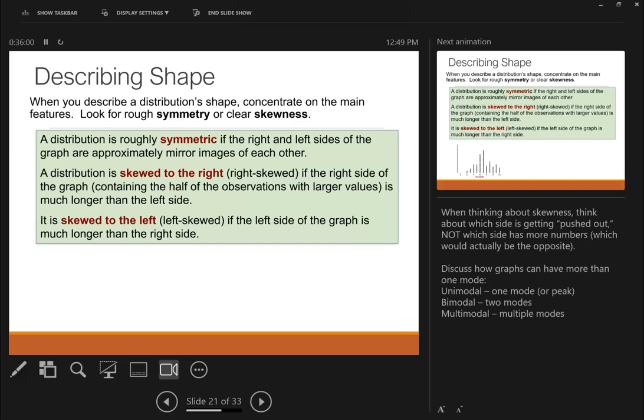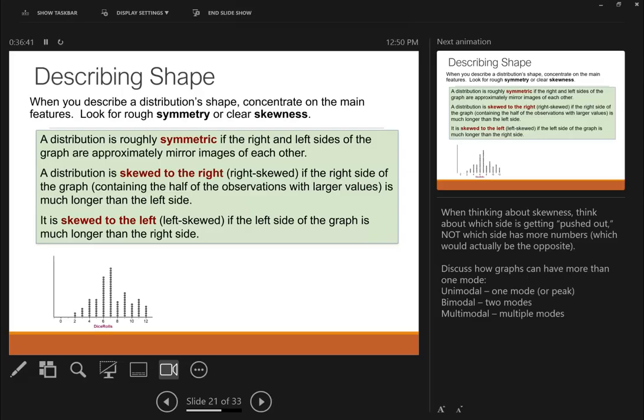The data can be symmetric, where you have about the same amount of stuff on one side as the other. If you draw a center line through the middle, you have the same amount of stuff. Or the range of values should be the same on either side. If it's skewed right, then the range on one side is way longer than the other. So if I look from center to last value, that range is longer than the left. That's called skewed right. And skewed left is just the reverse, if the left side range is longer than the right side.